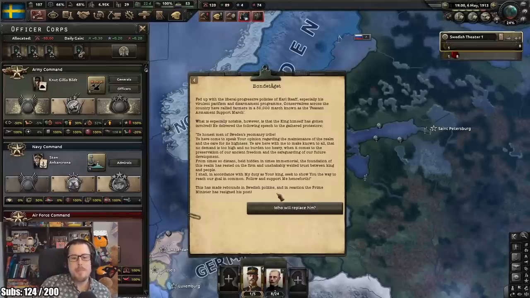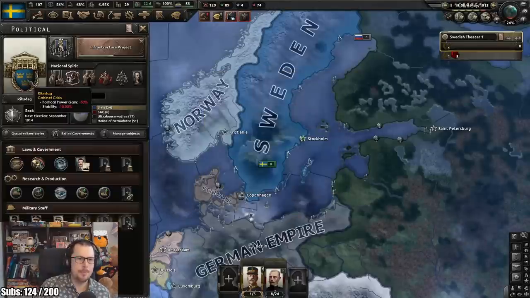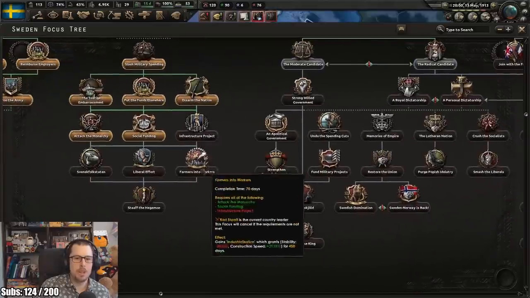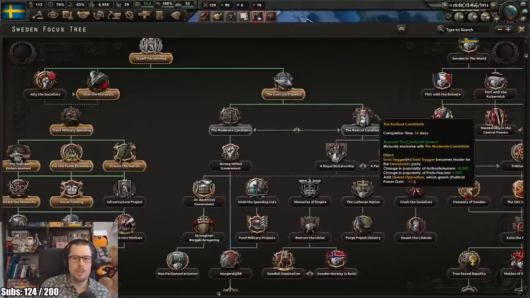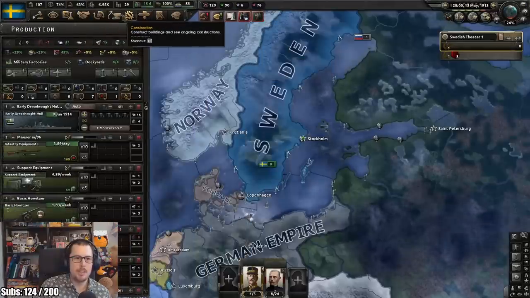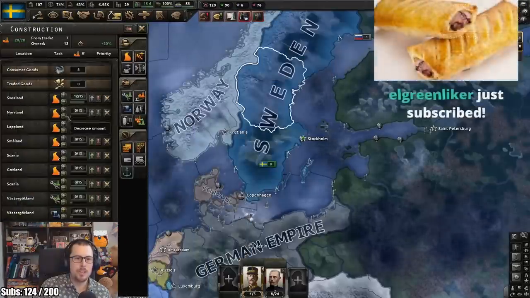We're not doing a committee. Who will replace him? Uh-oh, we're in crisis. Well, I can't even finish the infrastructure project that I wanted to do. So instead, I'm going to go down a royal dictatorship. And so I guess that means screw infrastructure.